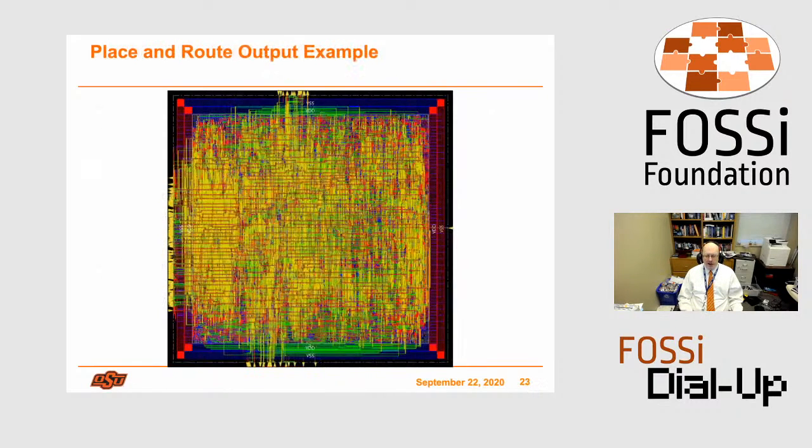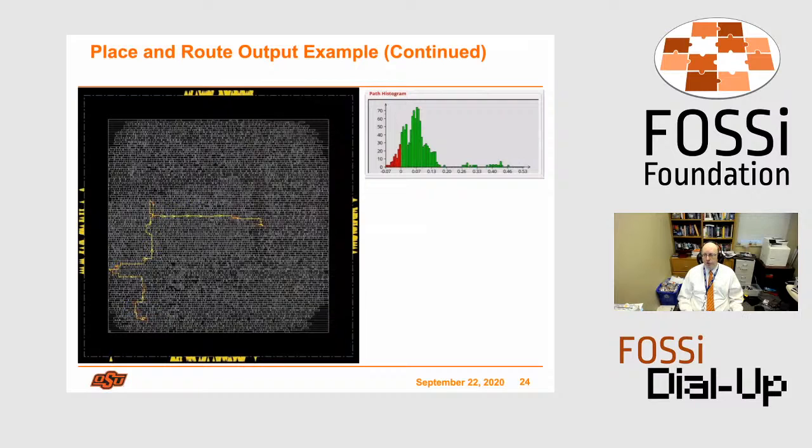So here's some example outputs. We've run thousands of these place and routes with our standard cells, tested them through simulation. This is just one output. Here's another output, showing, for one particular net output, a path histogram for this particular slack. So all that information is provided to allow you to get a good place and route from your design that you have. And you can create any design you want, which is really amazing.